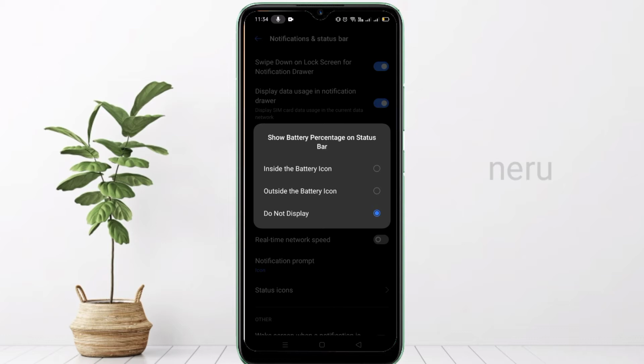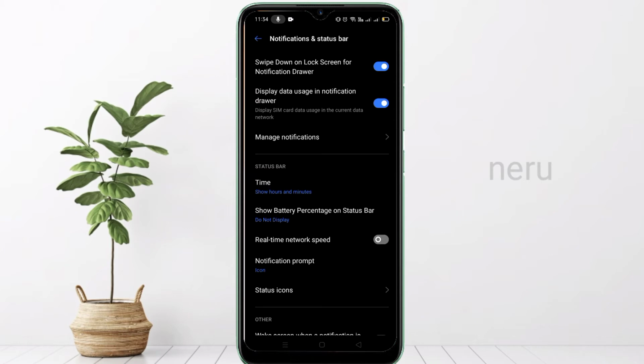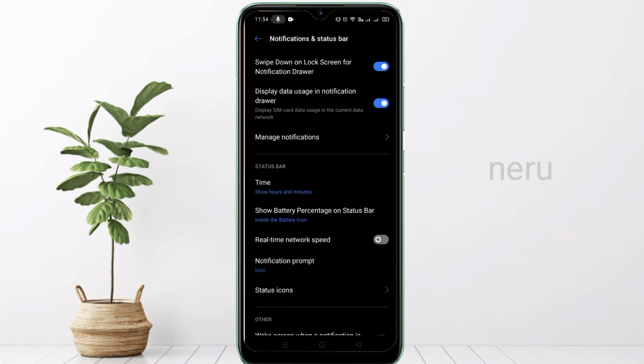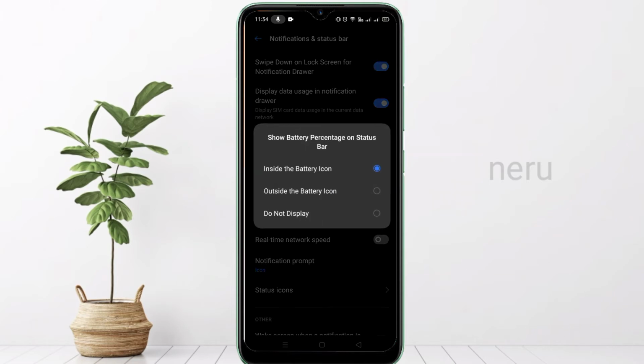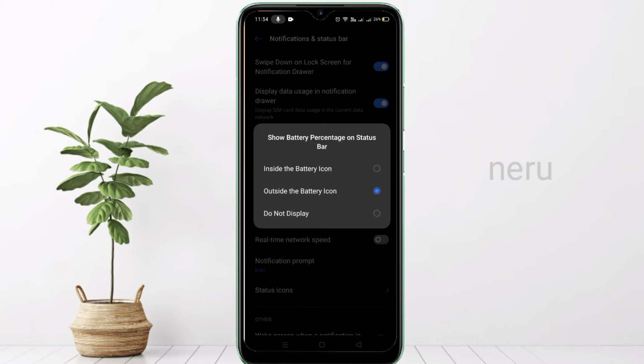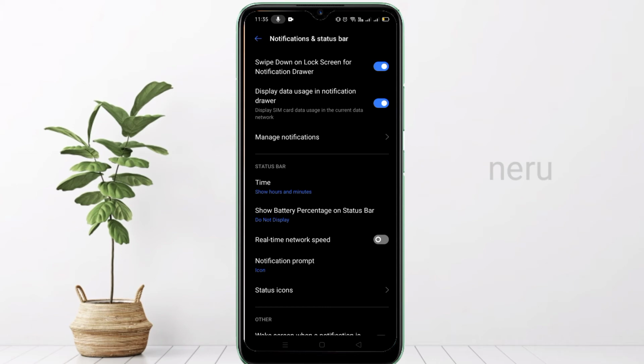And you are seeing that in my phone, at the battery icon in the right top corner, there is no percentage showing. So if you want to set the percentage inside the battery icon, then the percentage comes inside. Okay, 26%. And if you keep the percentage outside the battery, then choose middle, then you can see that 26% charge. And if you don't want to show the percentage in your battery, then simply click do not display. Okay, this is a great tip.